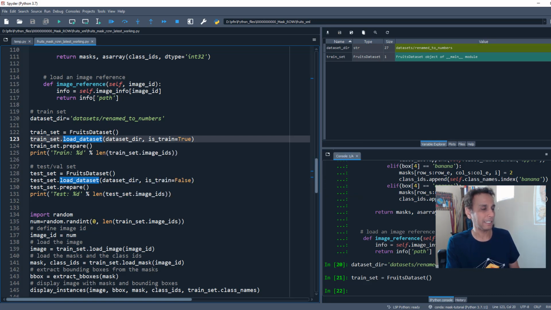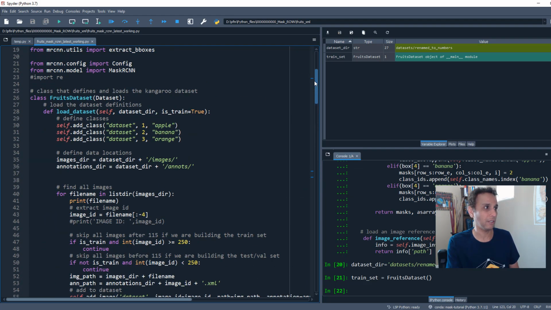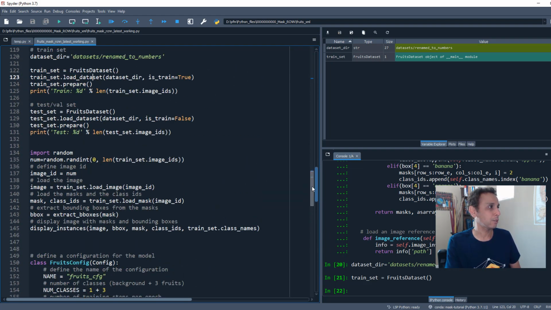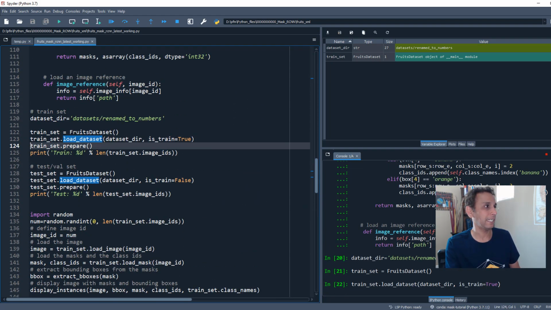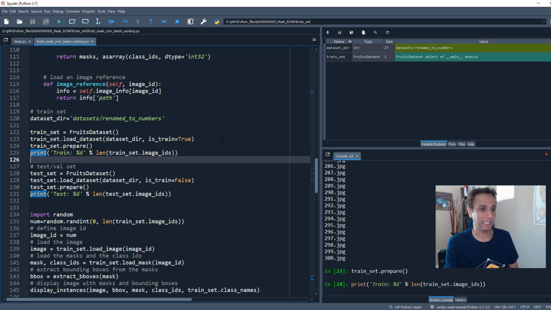Basically that object is going to look at our dataset directory, and of course, what does it expect in our dataset directory? It expects to see images and annotations, and it just follows this loading the dataset path. I hope you know that. Let's come down to that step and load the dataset. Here I added a print statement so I can see exactly what's going on. Now let's prepare it and print it. What is in my dataset? I have 249 training images, and the remaining are testing images.